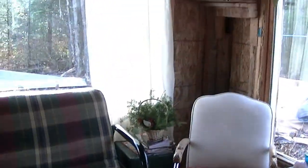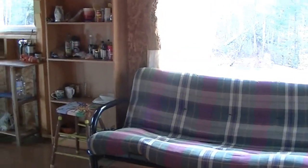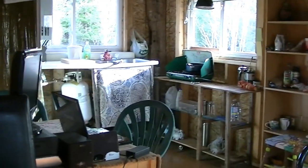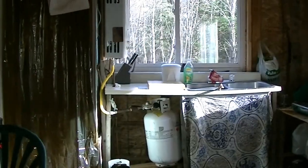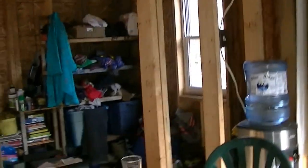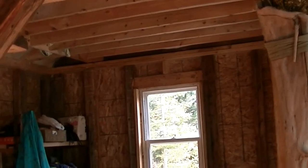So this is the living room. This is our kitchen set up for the moment — we just kind of brought in everything from outside that we had temporarily set up. And our shower's in the kitchen. But eventually, when you go through the kitchen through this door, this area back here will be the bathroom. So this will be the bathroom. And that's it so far — we'll have more soon.